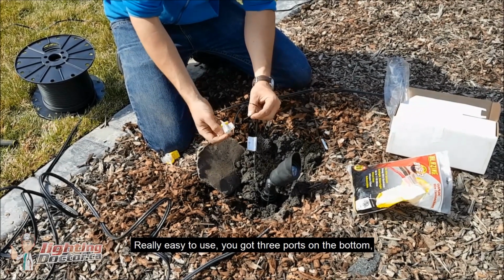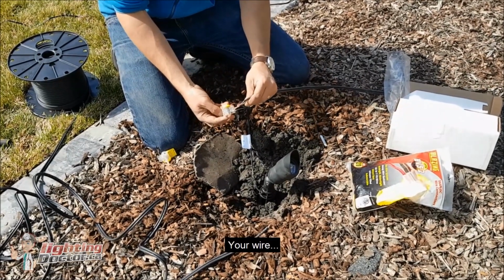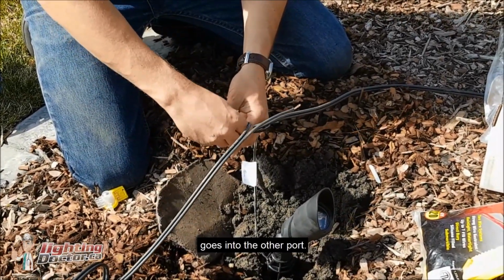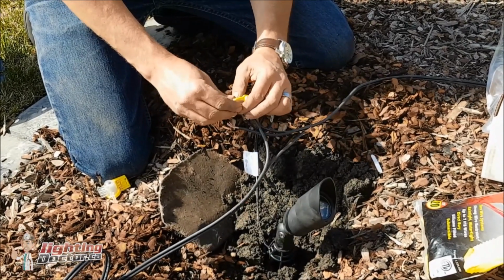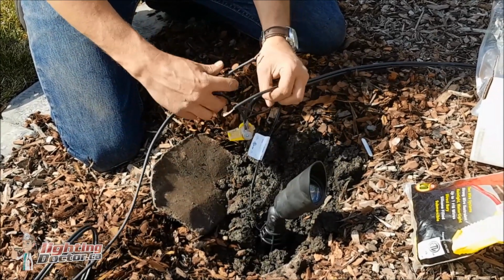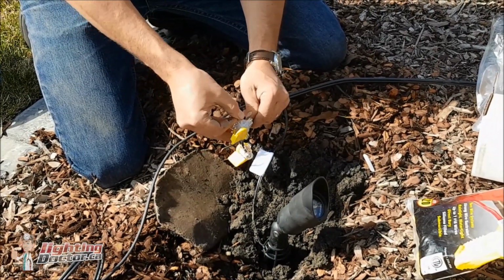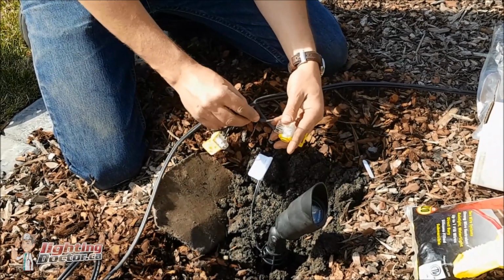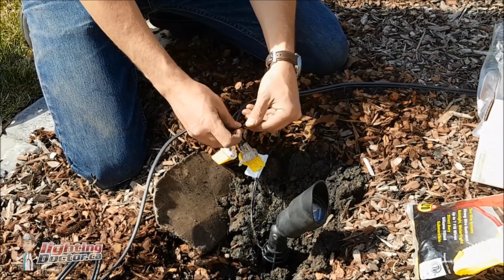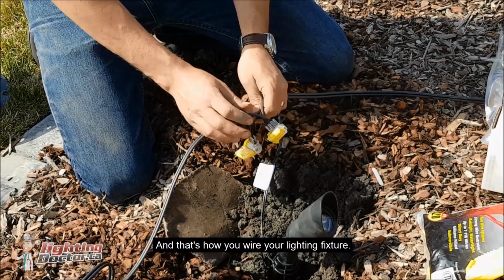You've got 3 ports on the bottom. Your fixture wire goes in one. One part of your wire goes in that way, and then your other one goes in the other port, and these just snap tight. It creates that connection, and then you do the same thing for the other wires. So you've got your wire coming in, your wire going out, and then your fixture wire. And then that just snaps tight. And that's how you wire your lighting fixture.